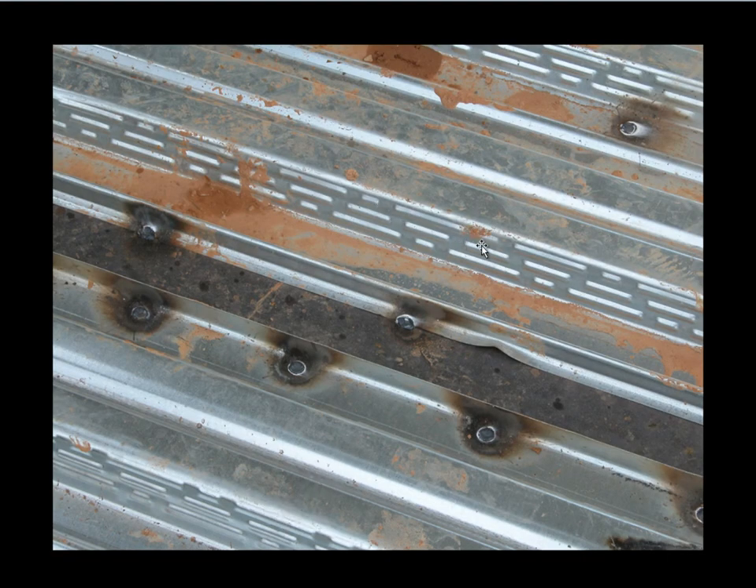This shows what the corrugations and the embossing look like. Here we have the corrugated flute and the sides of the flute with the embossing. In this case the decking has come to a girder and is welded down at the edges, and then the next piece of decking starts from there. The continuity of this decking from a diaphragm point of view is through the beam that's supporting it.